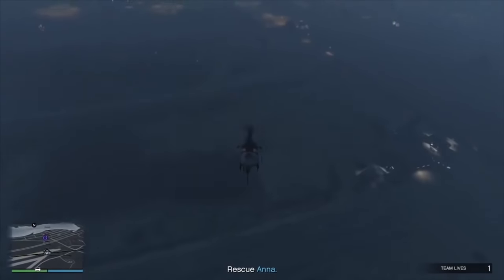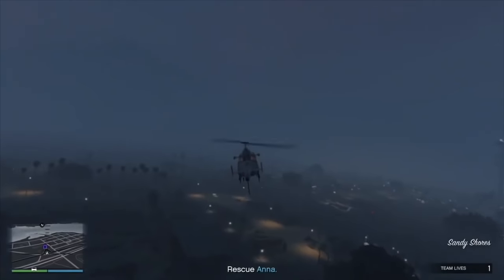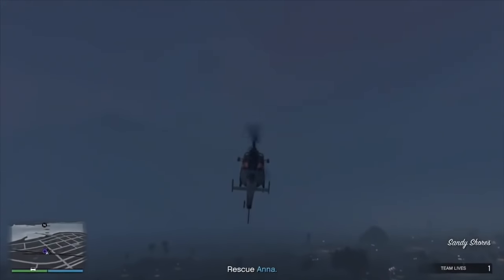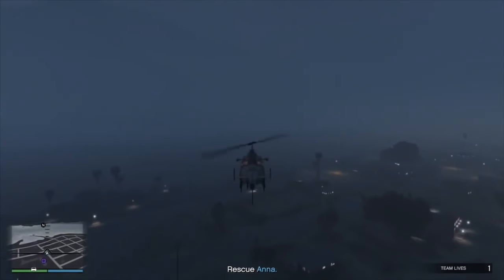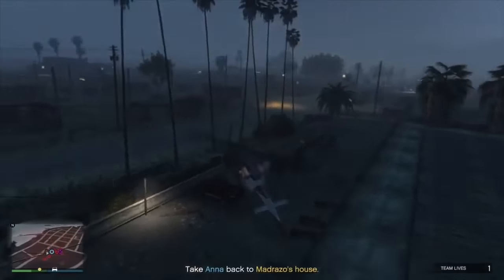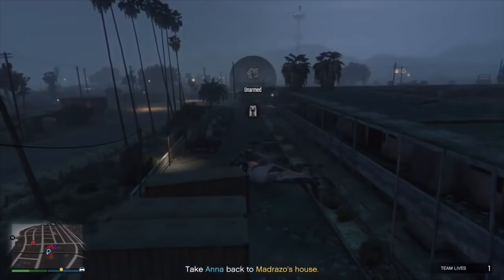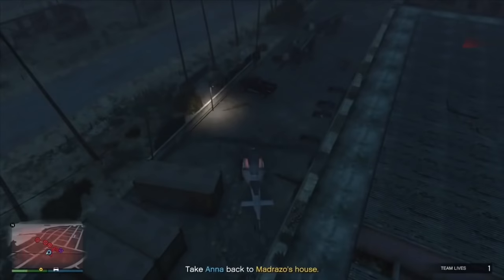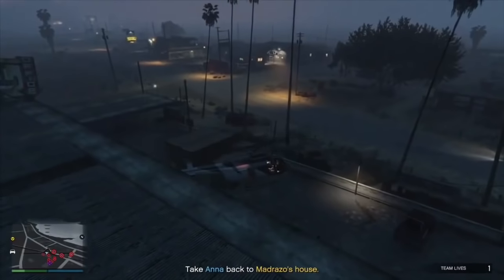When you get to the destination, all you want to do is land on top of the roof. If you mess up and land on the roof but make her glitch off, it's okay. Just make sure you rescue Anna from this mission. I went ahead and skipped it because Anna glitched off the roof. You see that she's running to the helicopter now. I don't know why it was stuck like that for 5 or 10 minutes, but we got Anna finally.